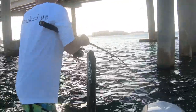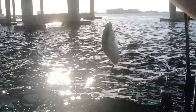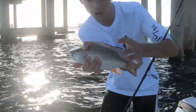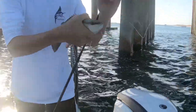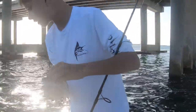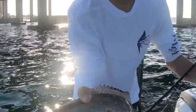Fish here. Oh, dang. Look at this. Oh, it's a black snapper. Bring it over to the sun. Look at this guy. That's nice. A good black snapper. Look at this, guys. It's a nice, very lightly colored black snapper. That means he just came actually from that pass on the Gulf. They blend into the sand based on their colors. So, especially down here. Look at that guy. You want to release him?